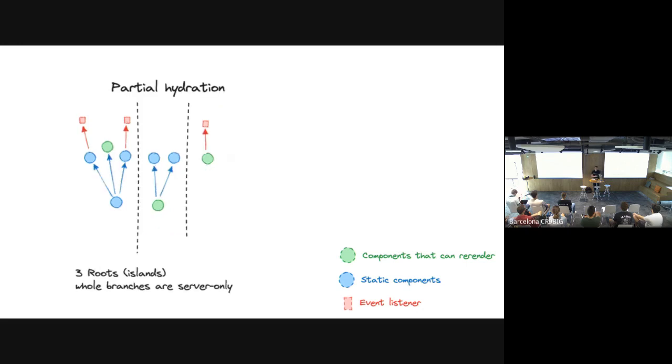And so this is a known problem. And so people are trying to figure out different solutions for this thing. So one solution is what Astro does, which is to break the world into smaller islands and then recognize that some of these islands are static. They have no listeners. And those we don't have to hydrate at all. And maybe then recognize the fact that, oh, maybe this button here is something people click on.